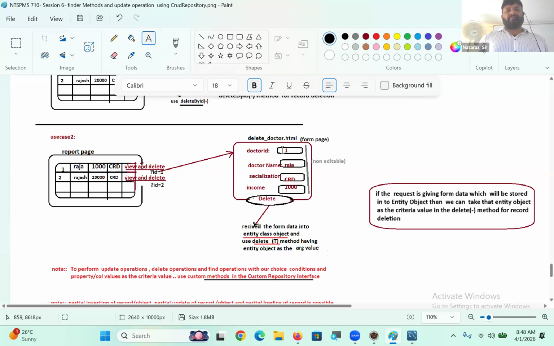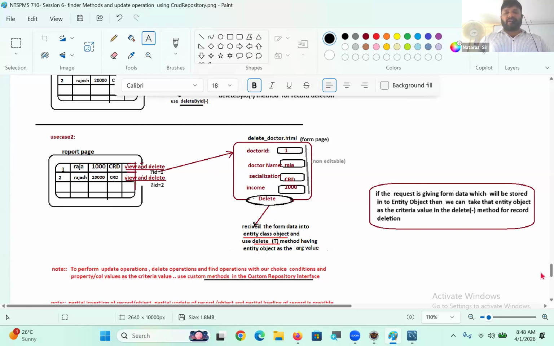That's good. But after viewing the data, if you want to delete, it's better to receive the form data into an entity class object and use the delete method with the entity object. This is the place where we have to use delete.